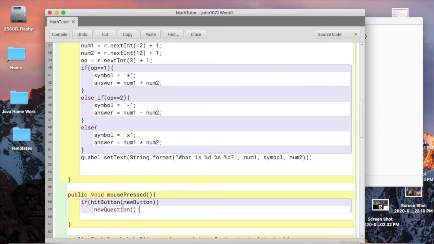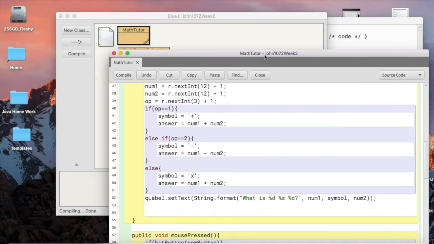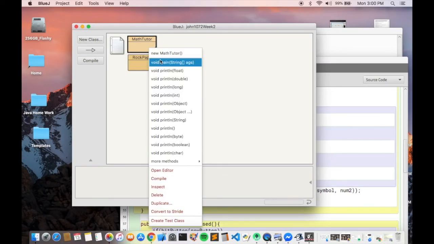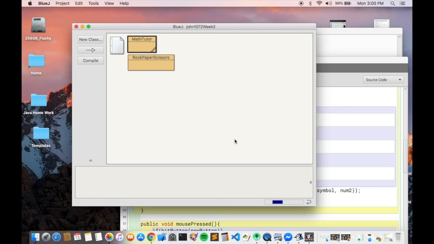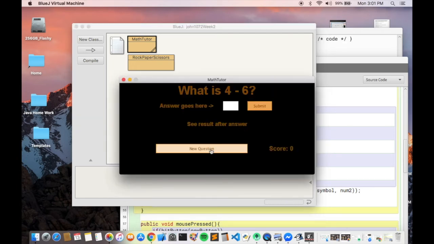And that's all I have to say, because newQuestion already has all the commands for a new question, and the new button can also run that method when it's hit. All right, so if I compile this and I go to run it, every time I hit this, I get a new question up there. All right, so we're getting there.